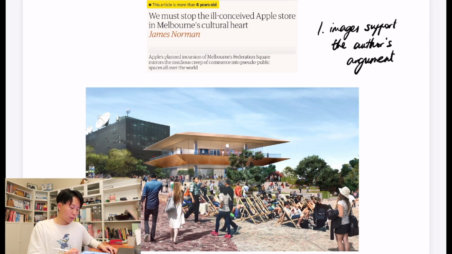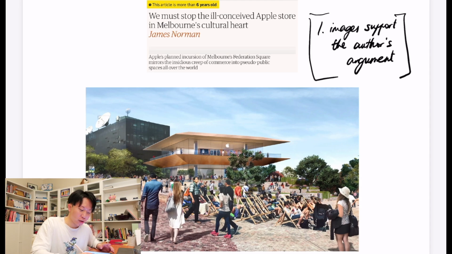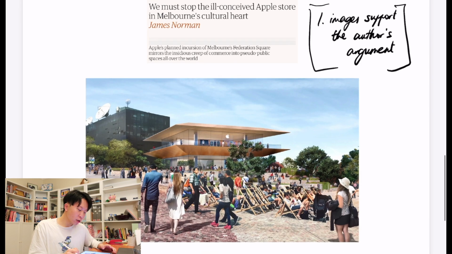And when that happens, you might be thrown off, but as long as you think about the fact that the image is there to support the author's argument, and then pick out what features are there and really try and link them through the why to the purpose of the article, then you'll be able to figure it out. So this piece is actually the one that my piece that I analyzed 3 years ago was based on. And you can have a read of it there.